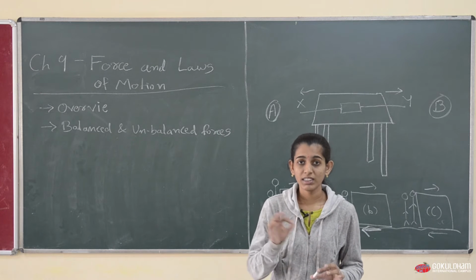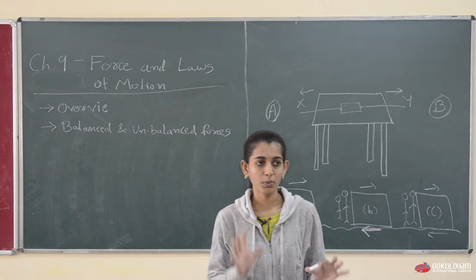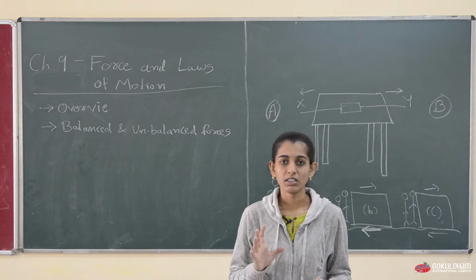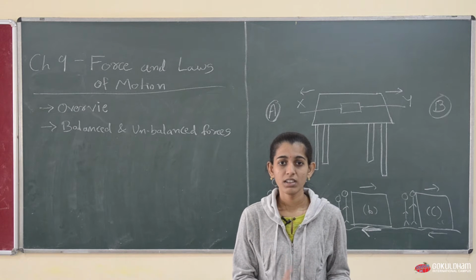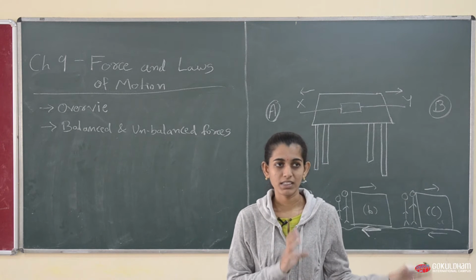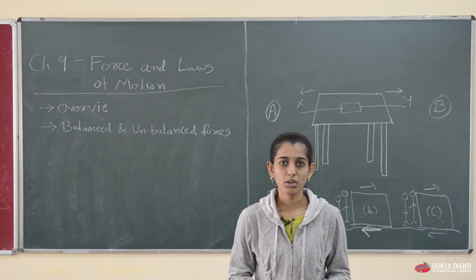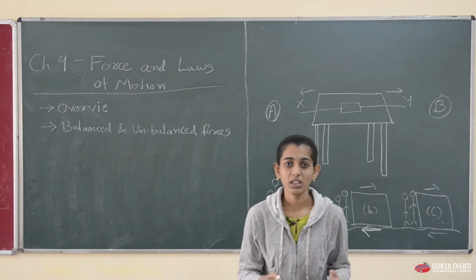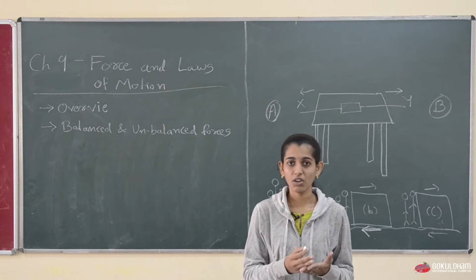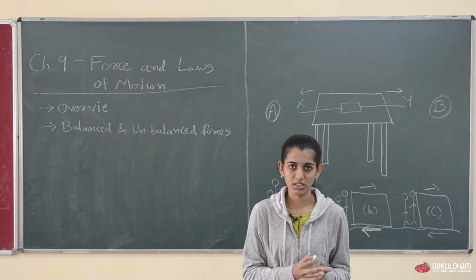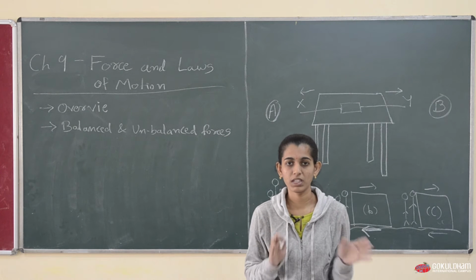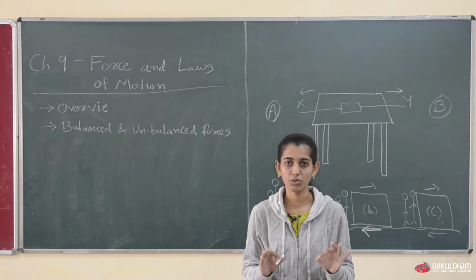But another thing is, whenever we push, pull or hit something, with the amount of force applied, the object will go up till that distance and then it will stop. So we can say that the natural position or natural state of any object is stationary. In order to move that object, we have to apply some amount of force.